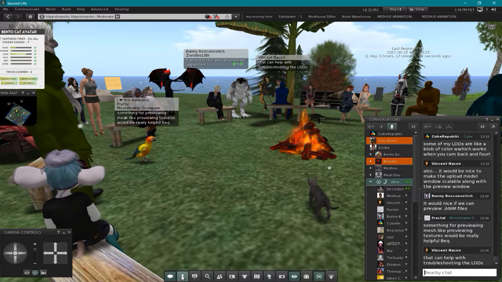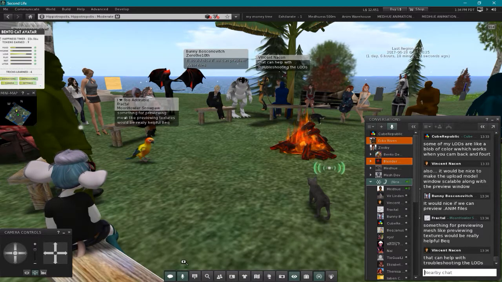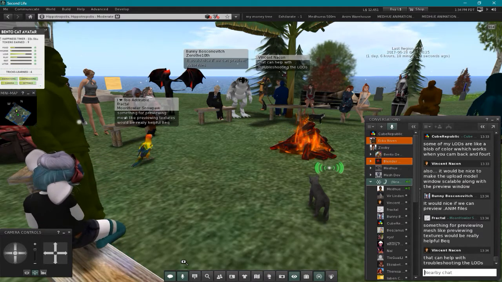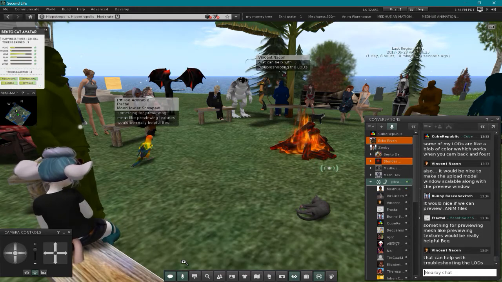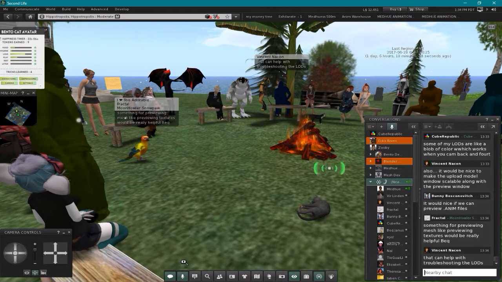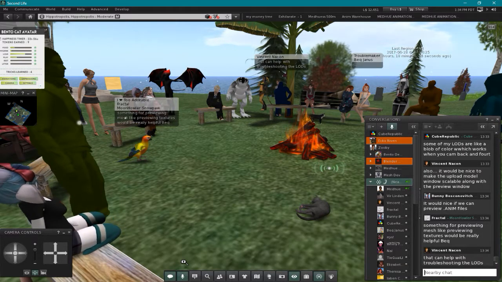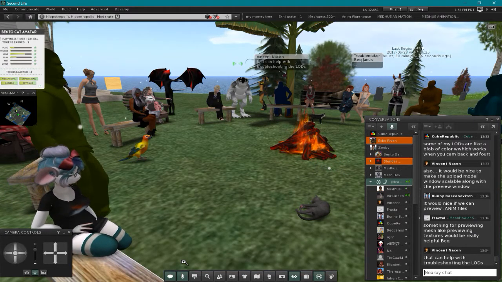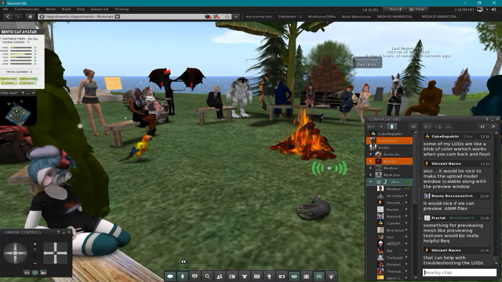Sorry, what was the change? In the early days of Mesh, the upload window, the little box that you view your mesh in, would scale as you scaled up the whole upload window. Oh, so it would just scale with the size of the whole dialogue. Exactly.